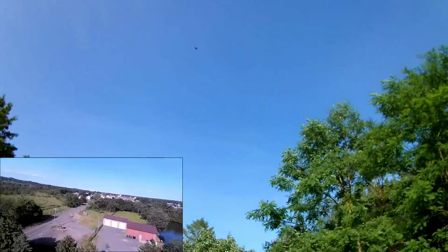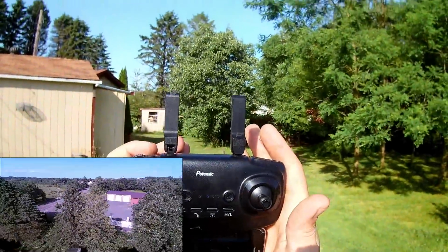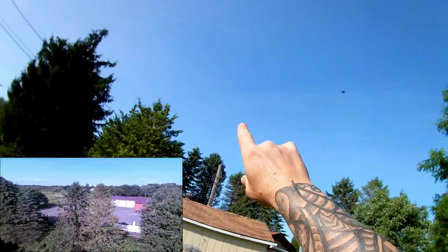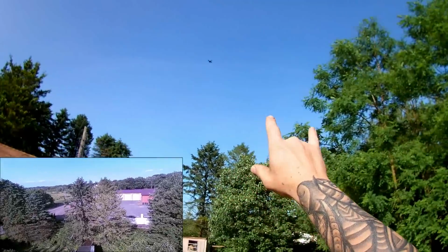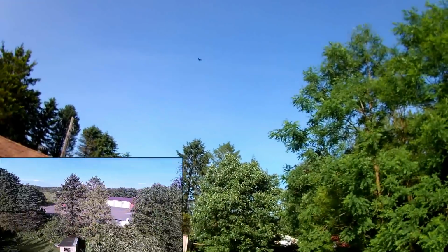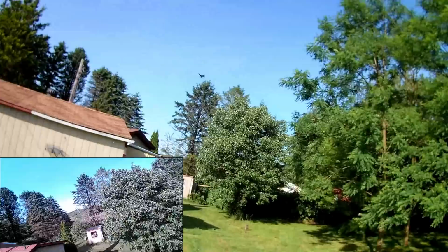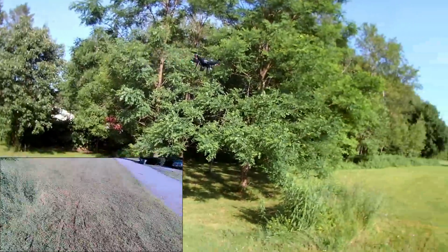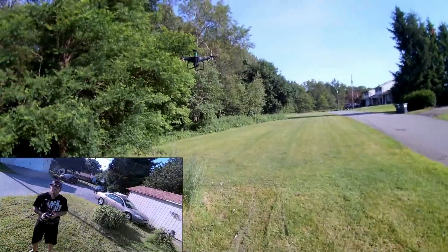There's a couple yellow birds that are flying around that I've really never seen before. It's probably nesting. That bird, because it's kind of circling the drone, and birds are fairly territorial, and I've noticed, especially with smaller birds, they will swarm a drone, especially if they're nesting or they have a nest or little ones and whatnot. So we'll bring this down. We really don't want to aggravate them.